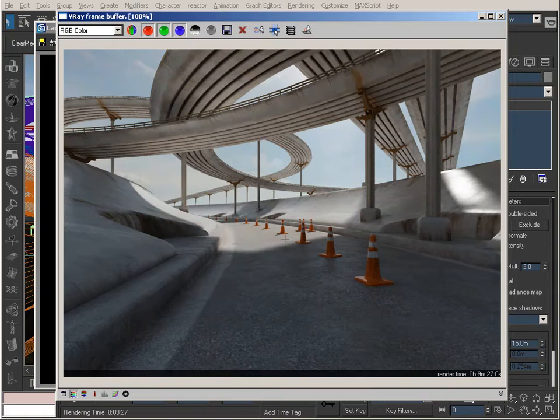And obviously, the other huge advantage that we have is the fact that the fill, or basically the bounce light off of this very bright street area here, is totally illuminating the underside of these freeways. And this is all obviously with global illumination. There is no light source anywhere but the sky and the sun. And this is not directed towards any of that, and all that comes from bounce light. This is the pinnacle of what we want in terms of global illumination, especially for outdoor scenes, is to really get light to bounce around in a very natural way.